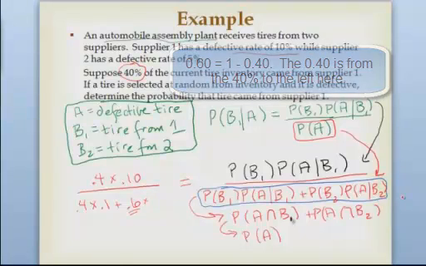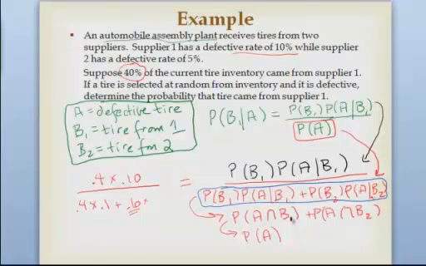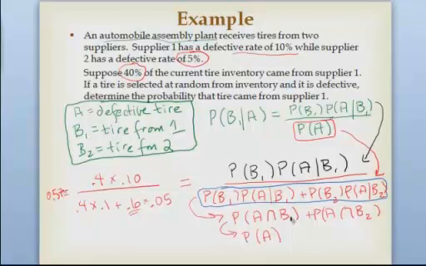And then lastly, given that we're in B2, what's the probability that the tire is defective? And that is 0.05, right? From right here. And when you work all this out, it turns out to be 0.57. And so in other words, the probability that given we have a defective tire, it comes from supplier 1 is 0.57. Voila! Pretty nifty, I think. Okay, so we'll go on now to the next problem.